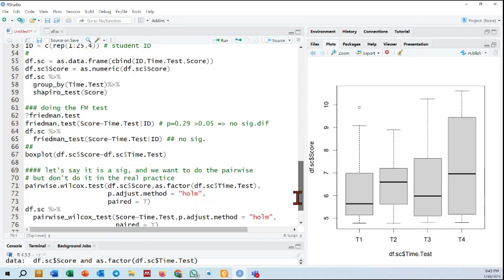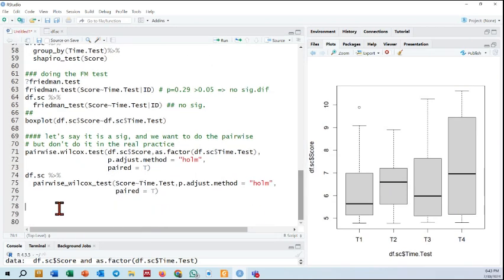Just tell me first, 3 or 4 dependent? Anyone? 3, okay. 3 dependent groups.